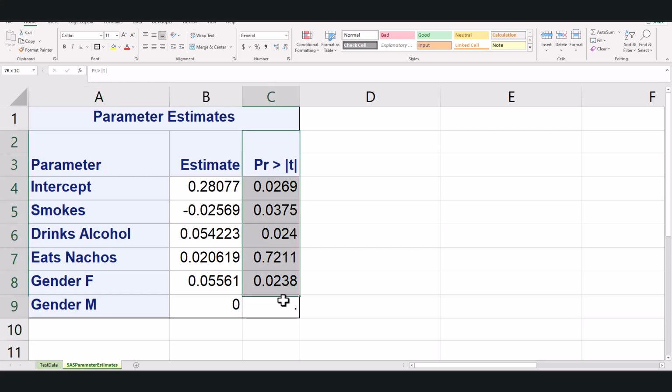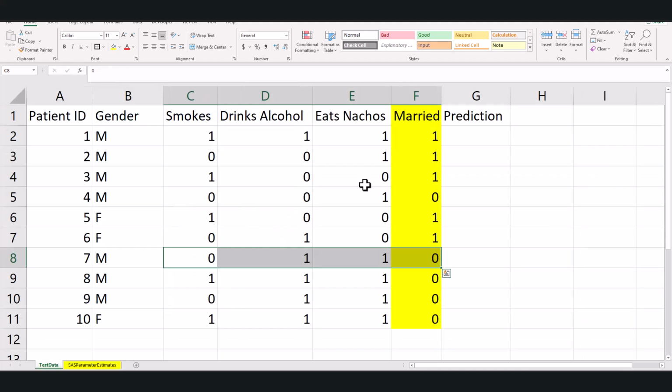Okay, what you want to look at here, because I'm your teacher and I care about this, which one of these variables or features has the worst p-value? It's this one, eats nachos. It is a 0.72, which is huge in the world. Remember, these are p-values here. Okay. The other one's not too bad, not too bad. Okay, note that we have an intercept over here. We do not have an intercept here.